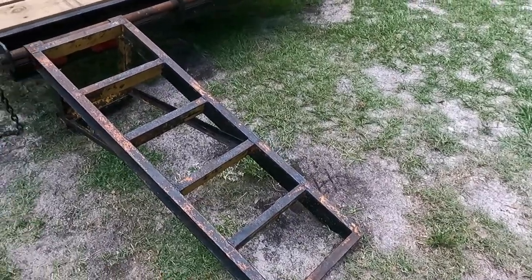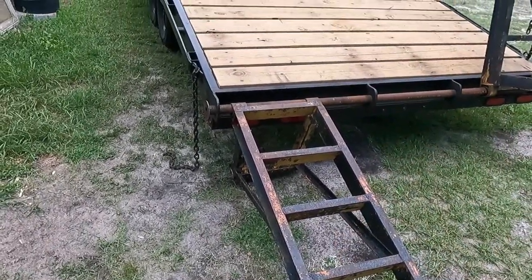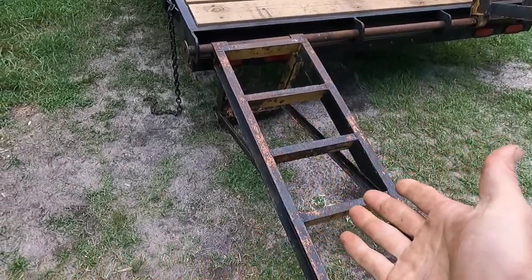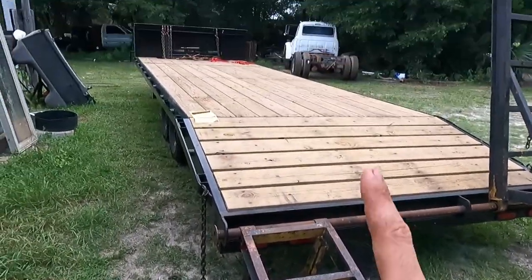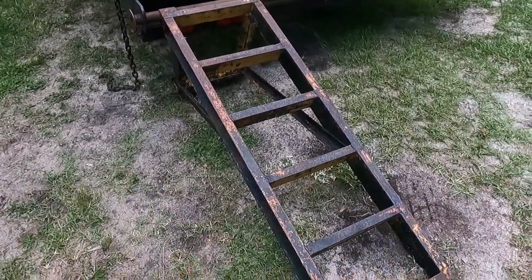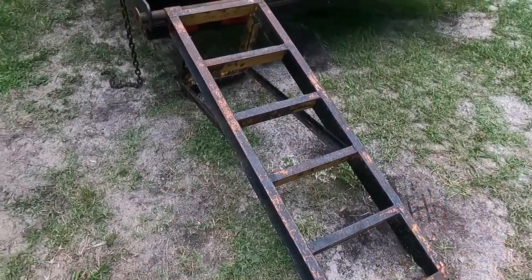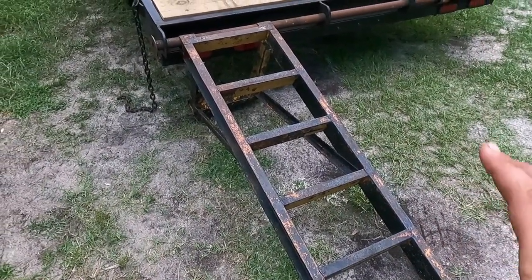So these were the original ramps that came on this trailer, and they were never supposed to be on here, but I needed to use them, so we threw them on here to get by. And by need, I mean we needed to go pick up the International over here. They were just thrown on here temporarily in case I needed them, and I knew I was going to build ramps. It just took me a minute to get to this point.